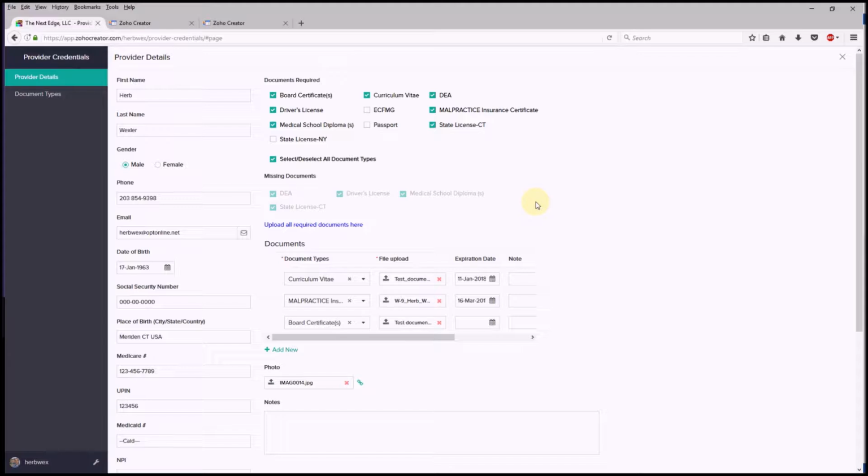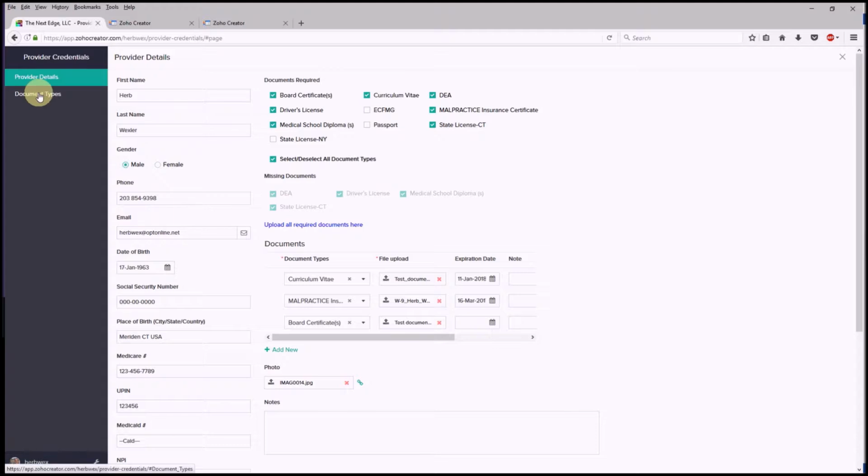credentialing providers. This can also be used for any other type of business where you have multiple documents that you need, or multiple steps that need to be done before the final product can be shipped. So this concept is useful in many businesses. So let's take a look at how this is done first at the screen level, and then I'll show you the coding in the background.